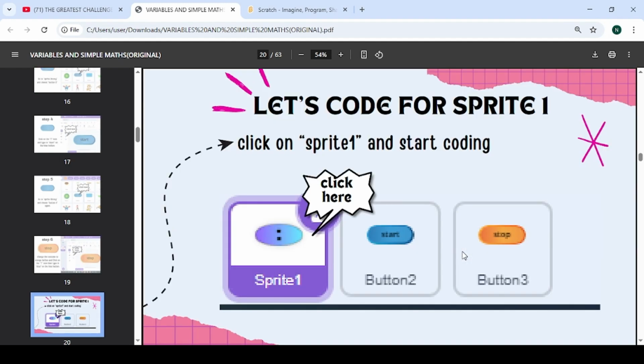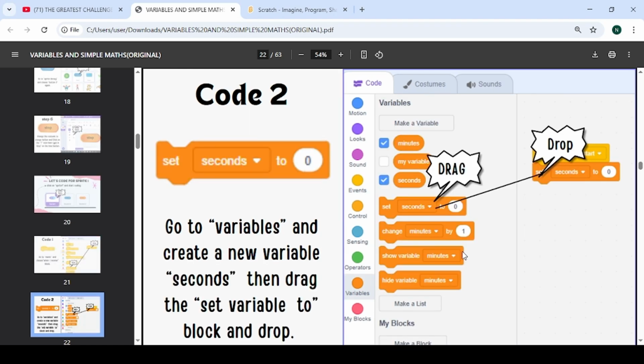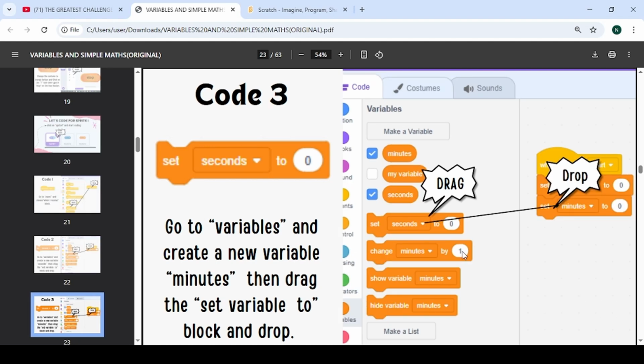All right, firstly we code for our sprite 1. Sprite 1 is the one we made by ourselves. The steps we're going to take: the first block here is when I receive a message. Then the next block we'll be using is set seconds to 0, which we can get in our variables. The third block we'll be using is set seconds to 0 again.